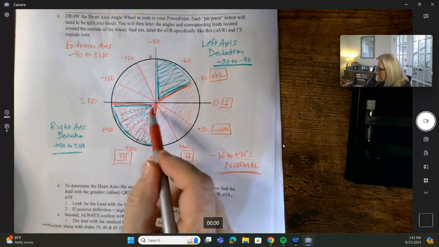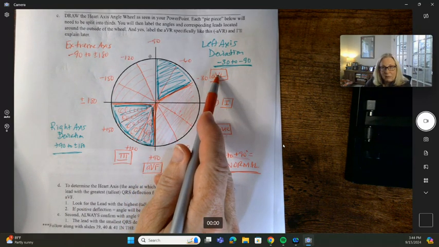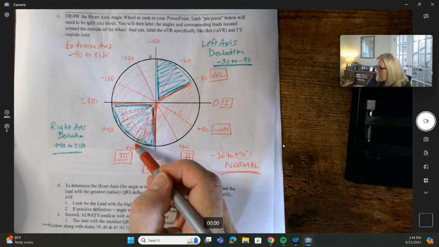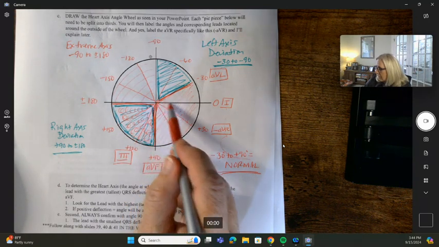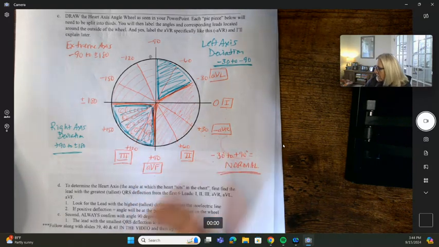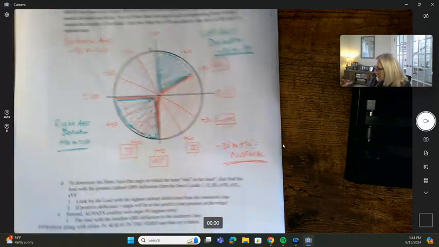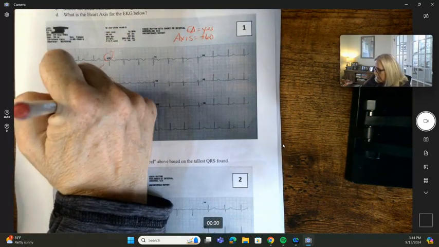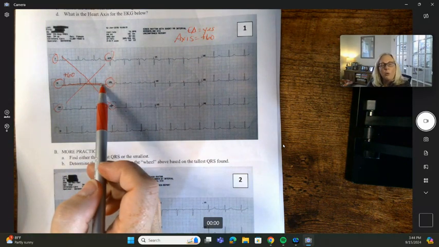Lead 2 and 90 degrees away is AVL. We got that one already. They're right next to each other. And then lead 3, right here, 90 degrees away from lead 3, is going to be positive 30 or AVR. So 3 and AVR are also opposites, because they're 90 degrees away on the wheel. Okay, so these are my always tried and true, never change opposites.